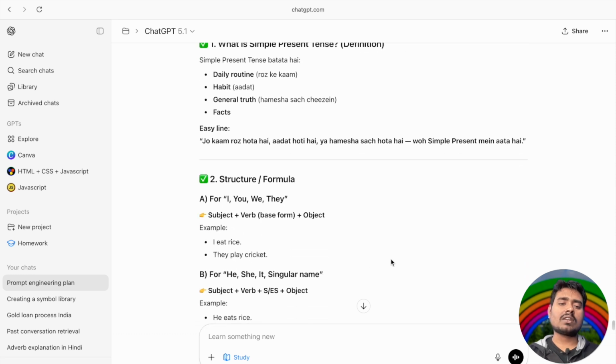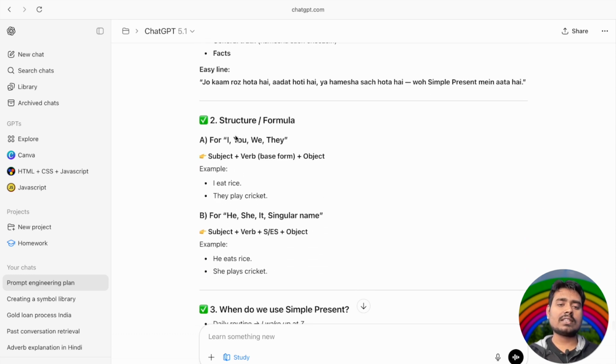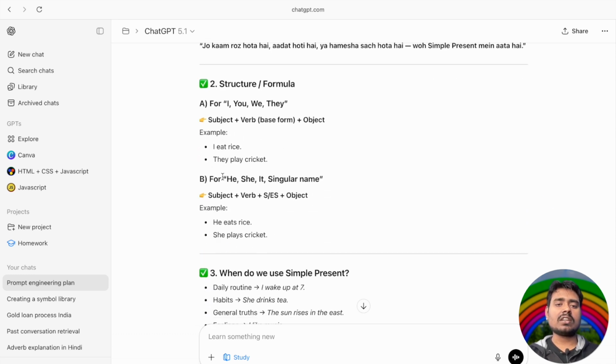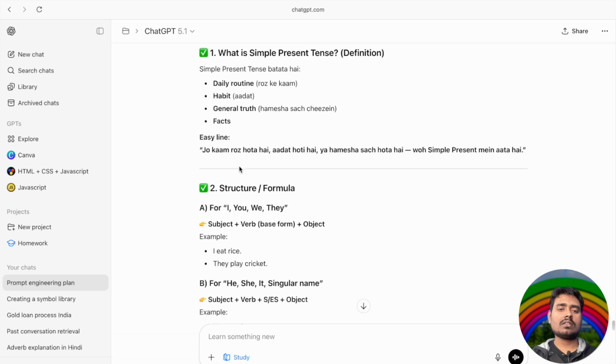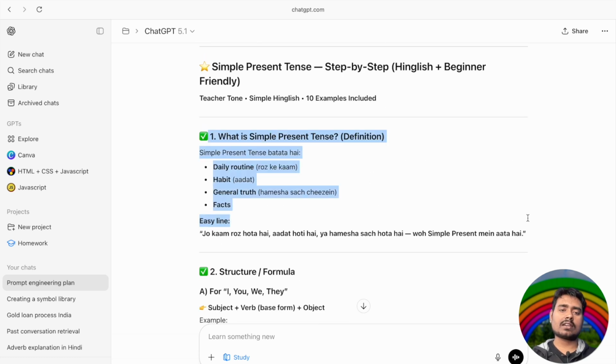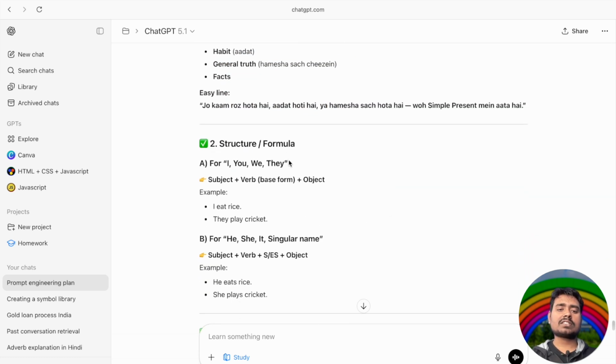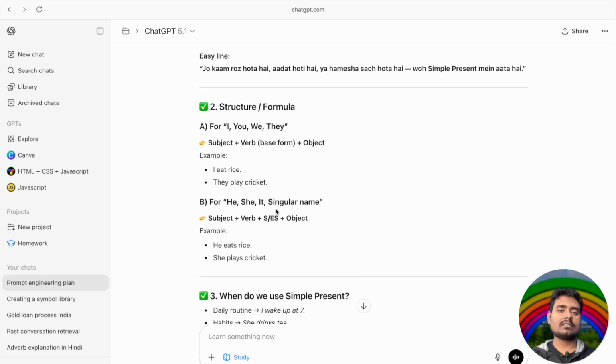As you can see, whatever structure we got is like a Hindi English mix, yeah, but not the one we wanted. I think I need to refine that. As you can see this one, the first definition we got is right, but the second, the structure, is not written in English.